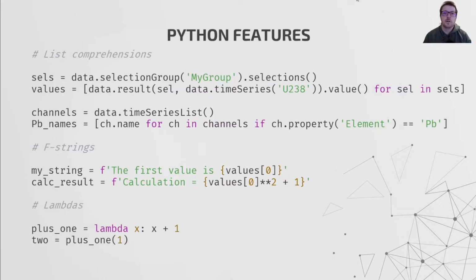Lastly, I'd like to mention lambdas. A lambda allows you to define a one-expression function that takes any number of arguments. These can be especially handy when connected to QAQC signals, as you'll see later. So in this example I have here, I'm creating a lambda that takes an argument x and adds 1 to it. If we assign that to plus1, we can then use plus1 like a normal function.